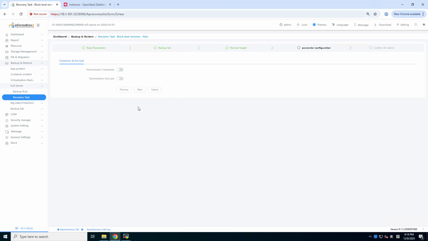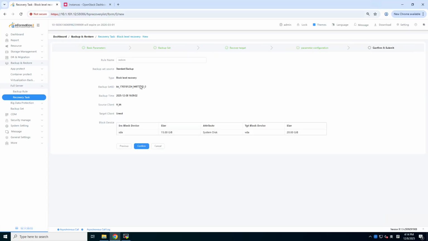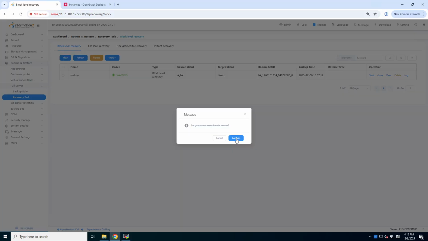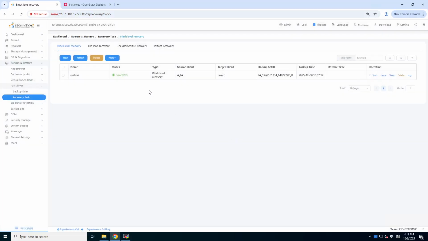Next, you can also set the transmission compress and encrypt here. After you configure, if there is no problem, you can click confirm to submit. We need to start it manually.